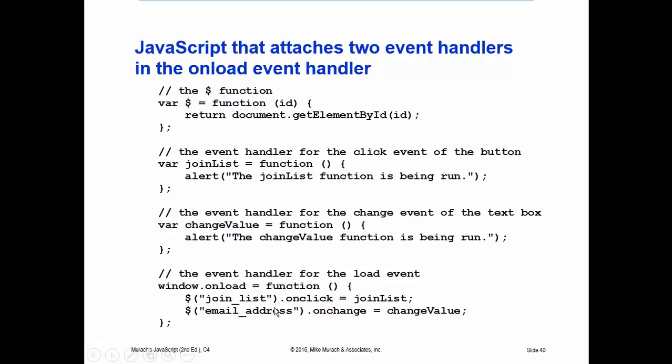So the event handler for the onload event of the window object can be used to attach event handlers for other events. And again, you're going to see this later on more as we go deeper and deeper into the book. All right, couple more things. Pages 128 and 129 start with these two illustrative applications.